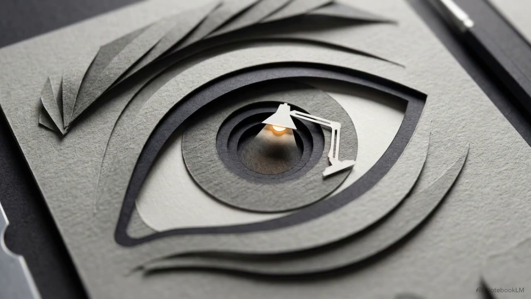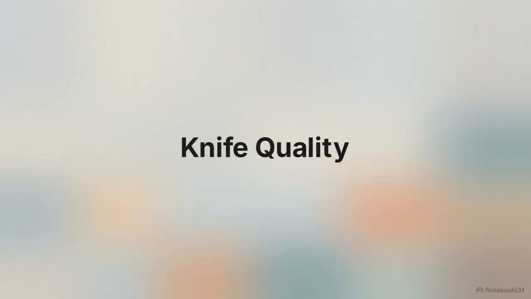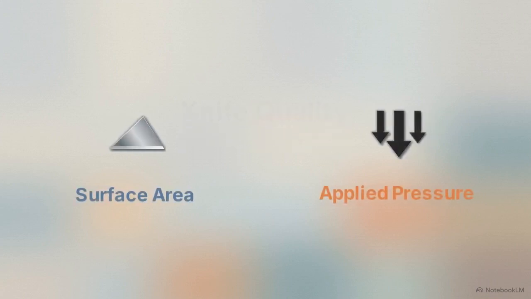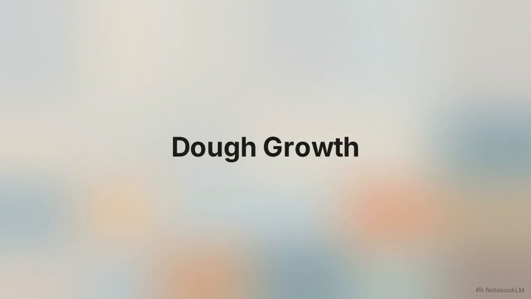When you notice an anomaly, your brain naturally looks for a reason. That missing information creates a gap in knowledge that investigation is designed to fill. To find a reliable answer, a vague question like, "Why is this knife better?" must become a scientific one. By focusing on measurable variables, the question becomes, how does the surface area of a blade affect the pressure it applies to the clay? We can apply the same logic to the dough.